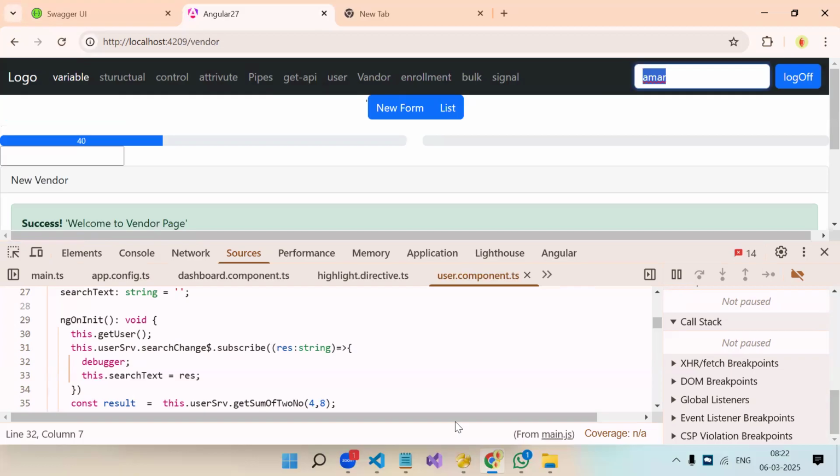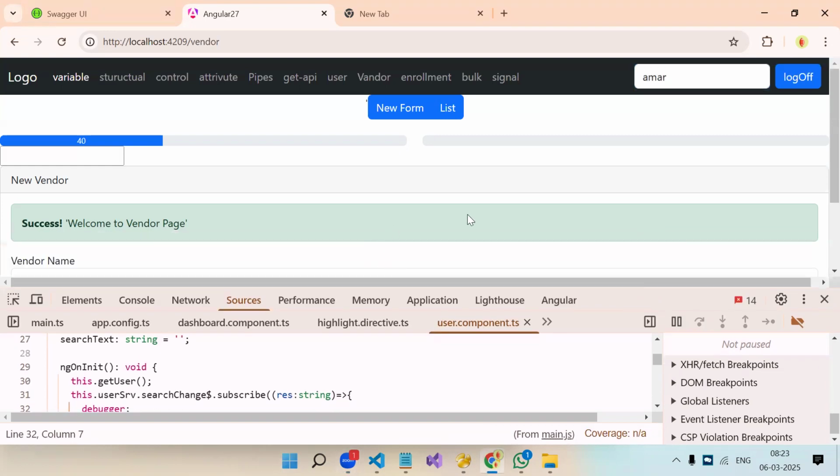So now if you have a scenario like this, where it doesn't matter when you emitted the value by subject, whether your subscribing component was loaded or not, whenever your component loads, your subscribe should execute, meaning you should get the value. So in this case, a subject listens only to the current value emit, not the earlier stream. In the case of behavior subject, it also listens to the earlier observable stream.